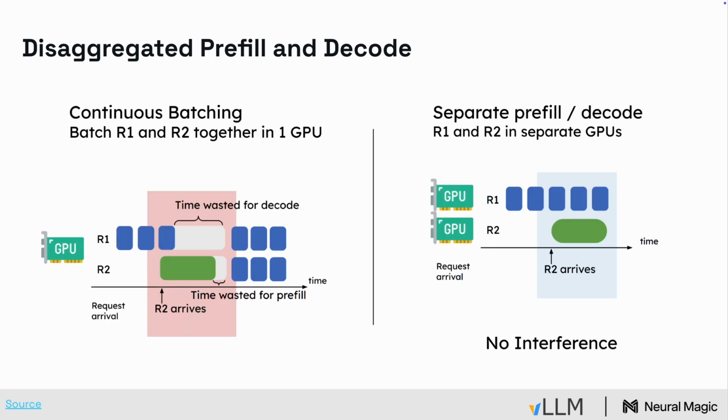Another optimization is disaggregated prefill and decode. We talked about chunked prefill and trying to make prefills hurt your decodes less, but they still hurt your decodes. And frankly, they make your prefills slower as well. So when we're talking about high concurrency, high load systems, we need to start to consider actually physically separating our prefill versus our decode jobs. And so we don't run into these wasted times if we have separate runners for prefills and decodes, because they're just not interrupting each other.